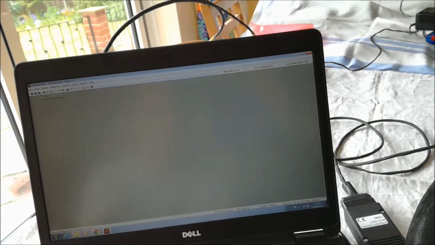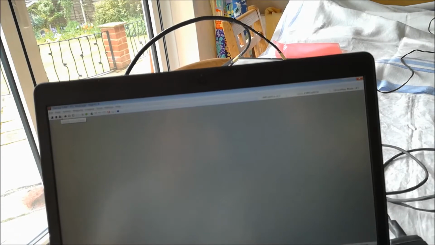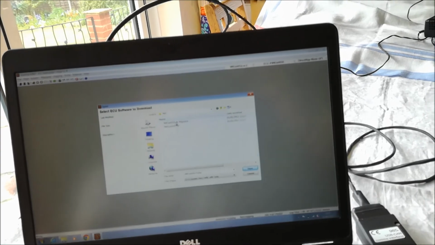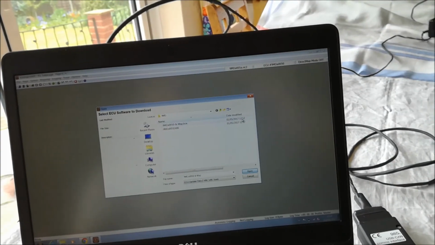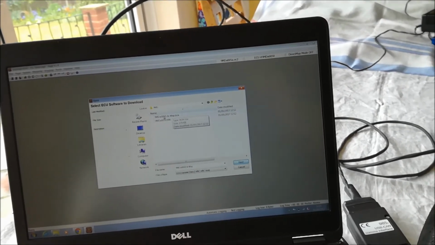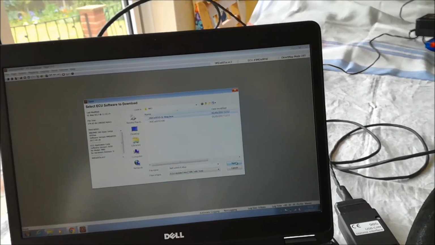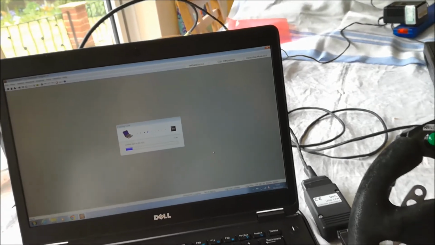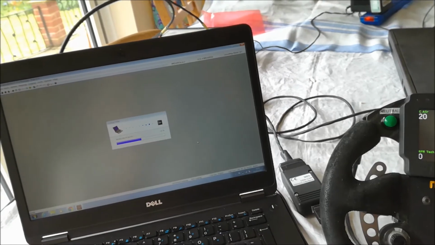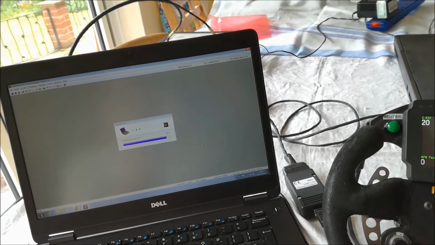To do this, we now go to the Update ECU Software, which is the third icon from the left. Click it. You will then have a list of options. You want to pick the one with the newest date, and it will also be a box file. This will download first of all the map and then the software. It will appear at the bottom and click open. This will take approximately a minute as it sends down the new map. It will then erase the software and load new software into the display.